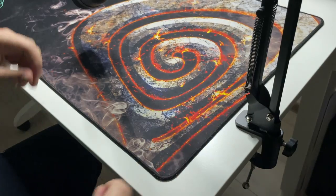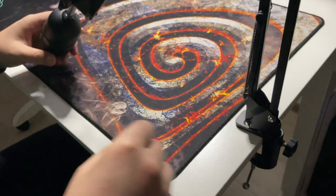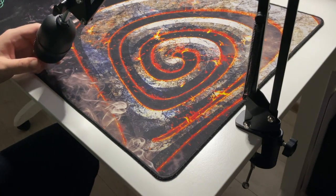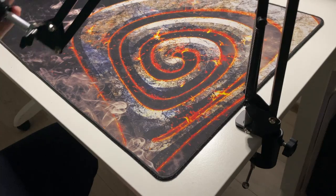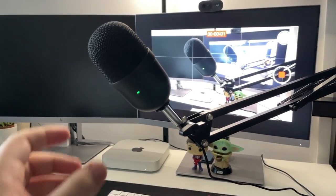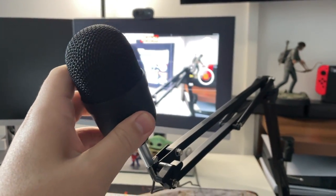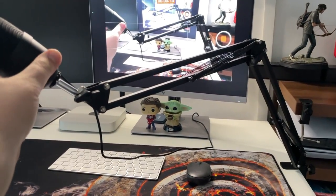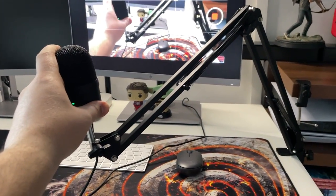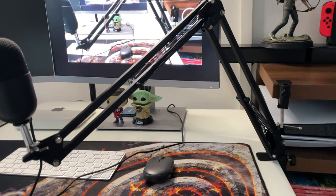Now you can adapt the microphone however you want — it has multiple positions. I can use it to have it near my face and it will not interfere with the camera, for which I actually have a similar stand. This is how it will look on my desk. I can easily remove it so I will not keep it there all the time. I'm pretty okay with it and it's a really cheap stand, so I think it's really good for the money.